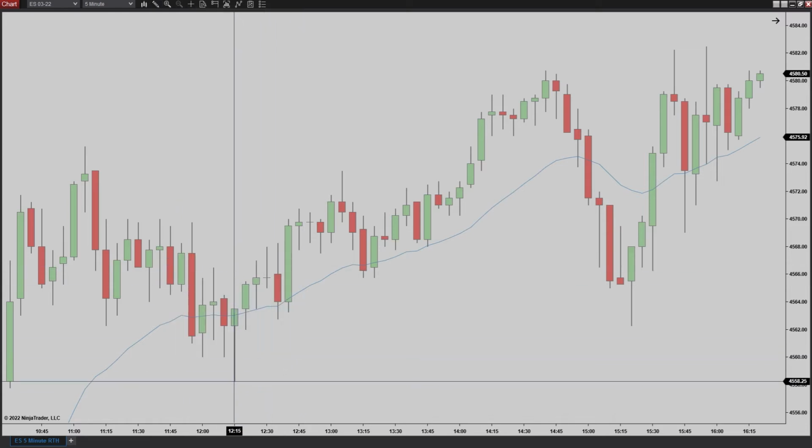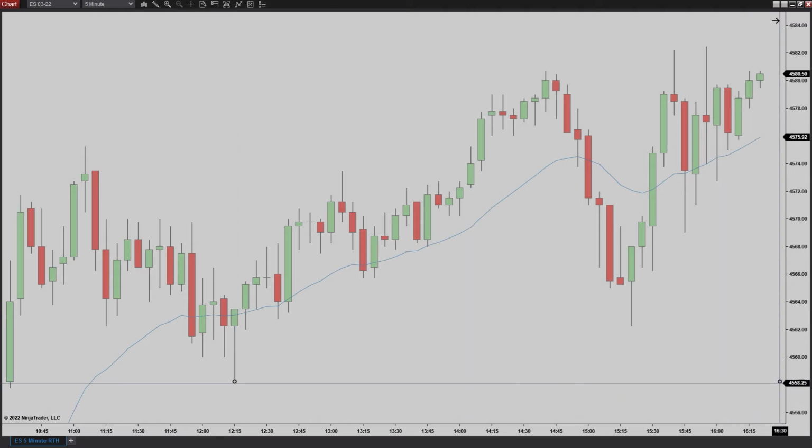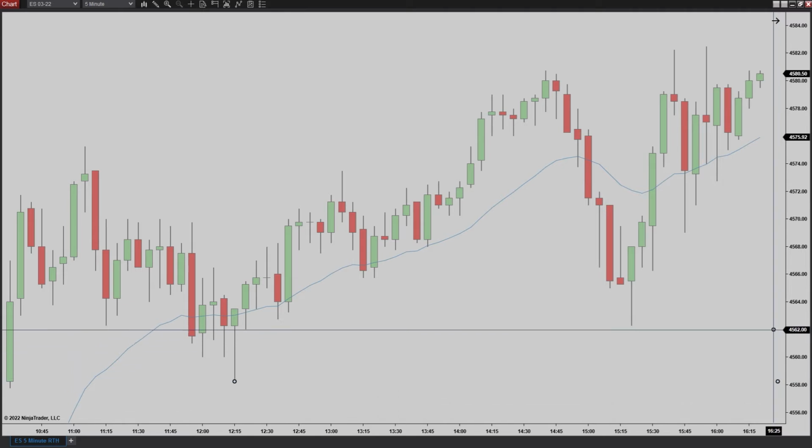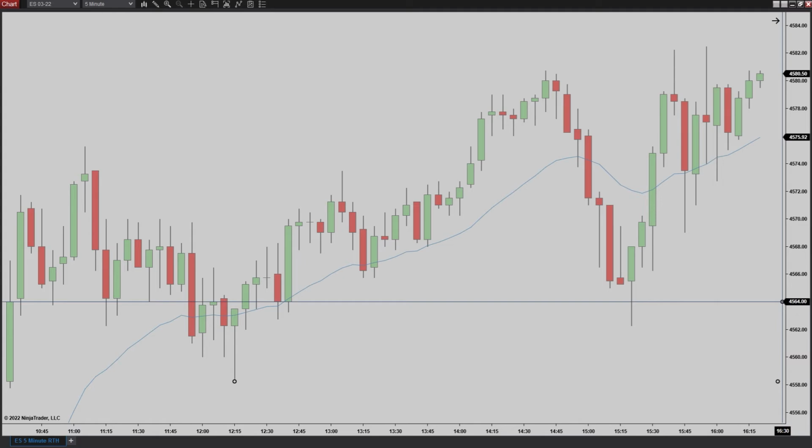What we want to do is highlight all of the areas of the pocket. First off, we need a base level where it all begins. So we'll just start at the bottom of the wick, and we'll go all the way over to the right. We'll click again, and that will set our base flat line. Then from there, we want to go up and figure out where the top of our pocket will be.